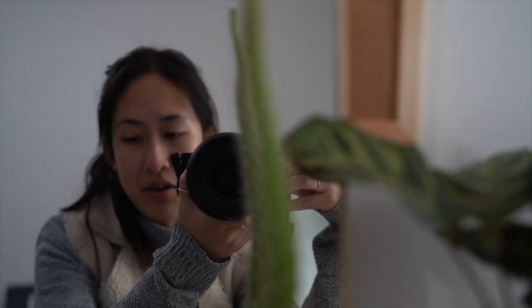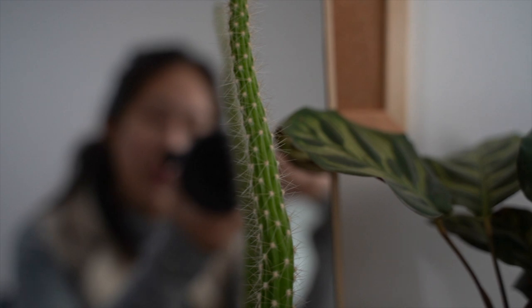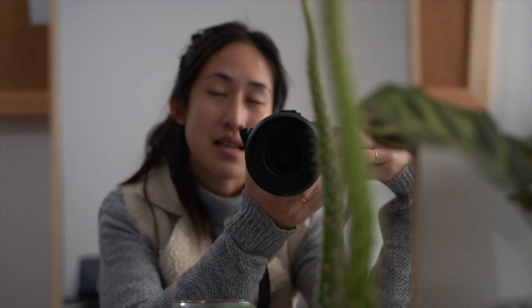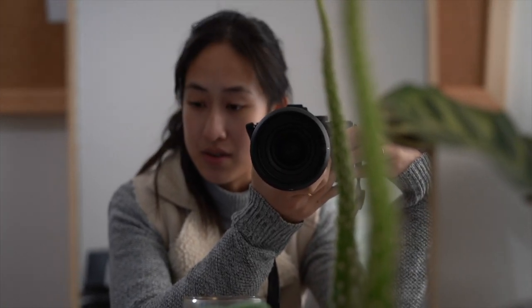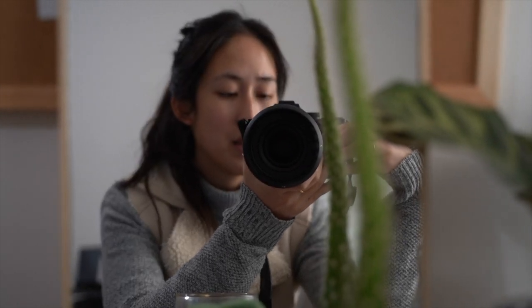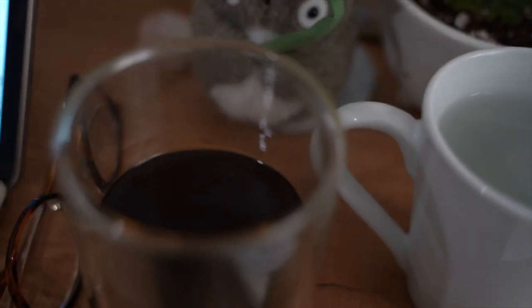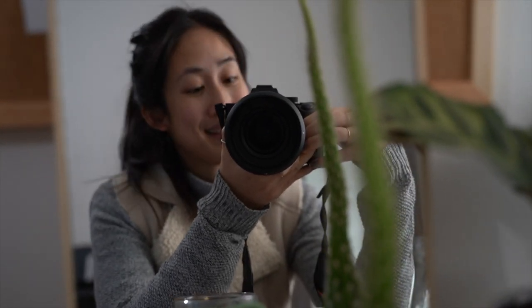I've been trying to phase out milk in my daily coffees because I feel a little bit guilty about buying cow's milk. That's just a personal choice, personal preference, and it's one of the ways I'm trying to reduce my impact on the environment, just being a little bit more sustainable. It's not so bad so far, so we'll see how we go with that.